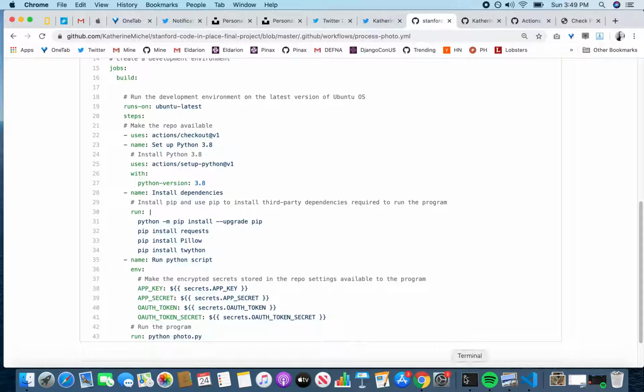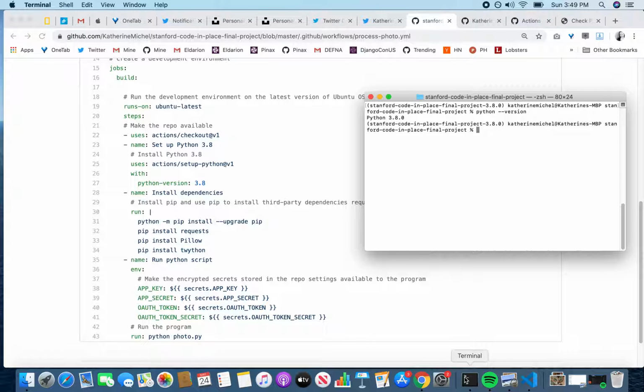So I've already, in my local environment, exported them into my project. In my GitHub README, you can see how to do it, but I've already done it so you wouldn't accidentally see those.